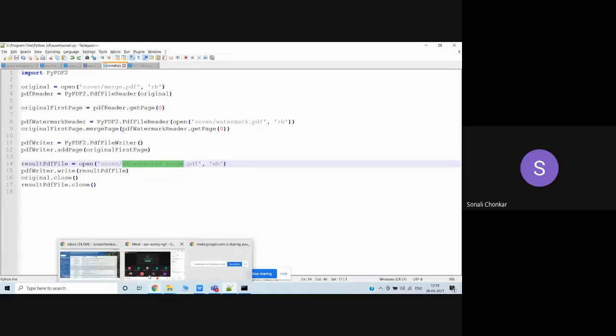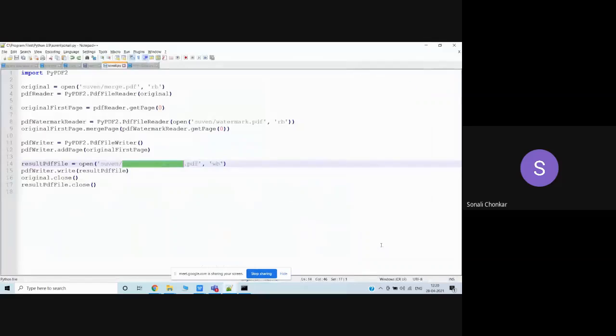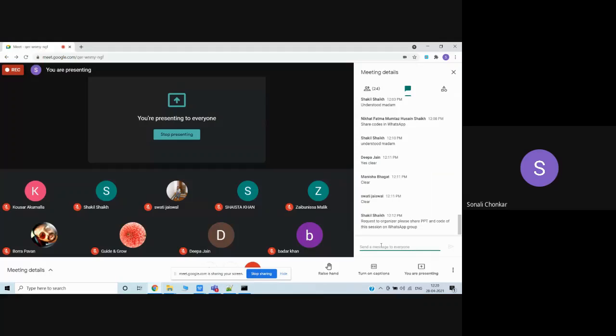If you see, it has been overlaid and it has only one page. Anything you did not understand or want me to repeat? Any of the lines you want me to repeat? Any part of the code which you were not able to understand? On the chat, if you could just let me know.